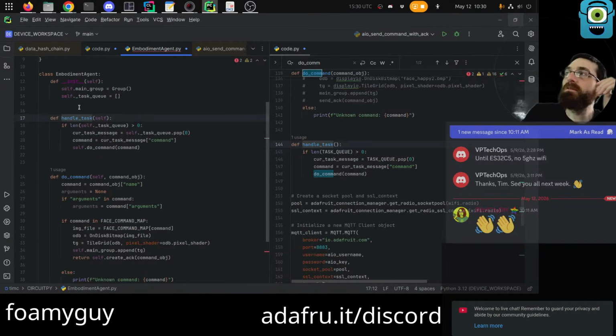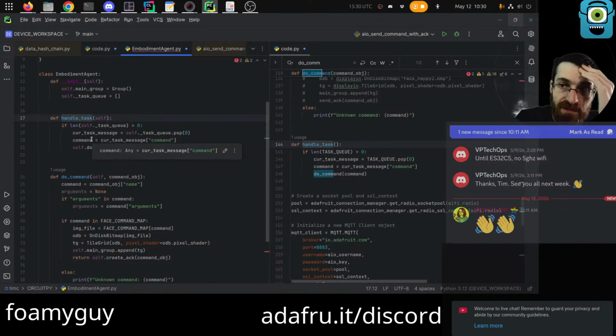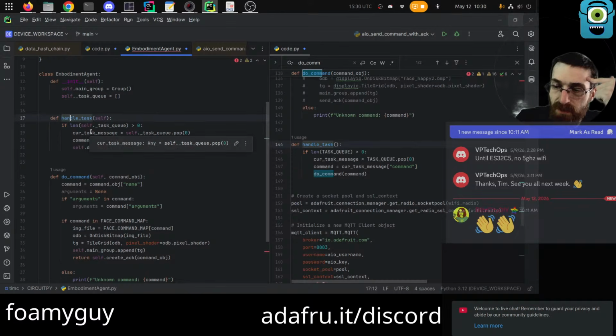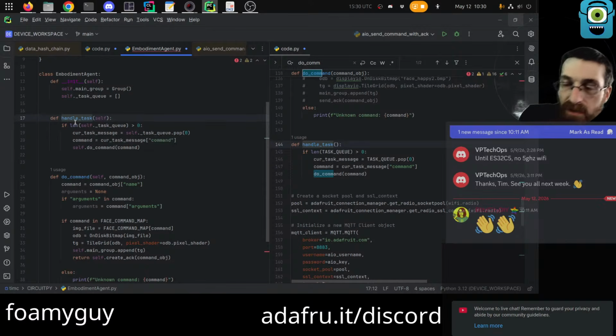Trying to think through a little bit like what would happen if multiple, because the whole point of having a task queue as a list is in case multiple commands come in at once, basically. So you could send in like 4 commands to do different things. We would want to go through the list and do them all. Do they really need to go into a queue, though?